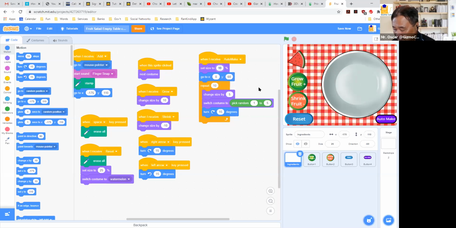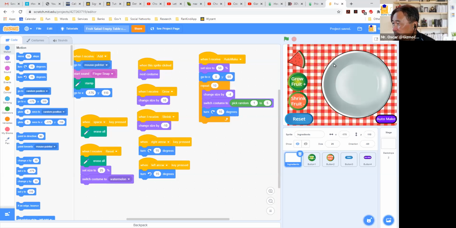Actually, I'm going to set his size. Let's start big and go small. That way it's going to look better. So I'm going to start him big at 50%. I'm going to change size times 5, minus 4, let's say. And then he has to go down from here.